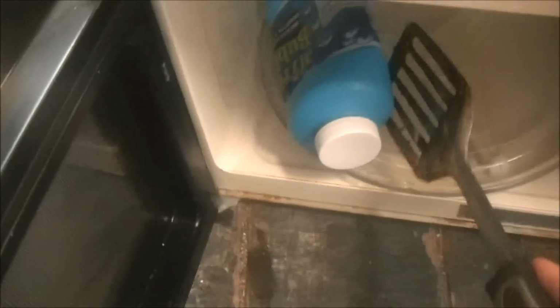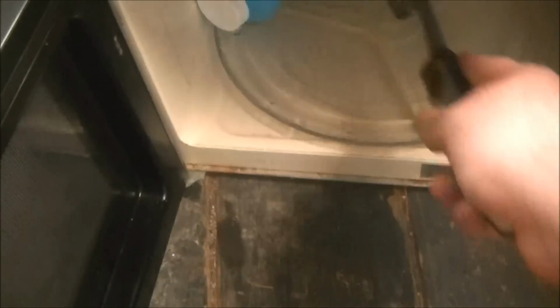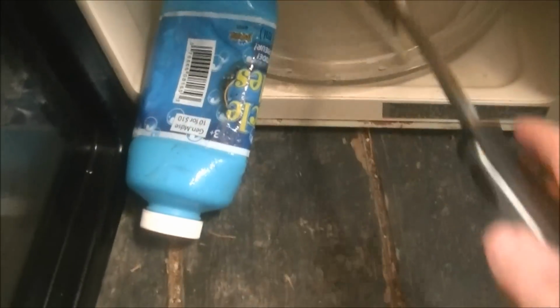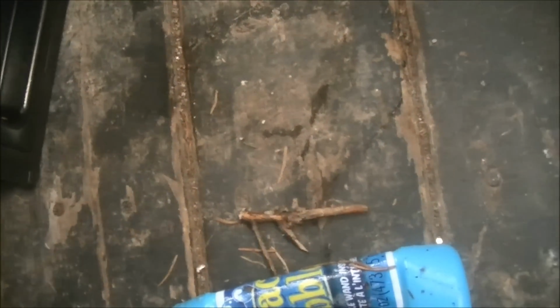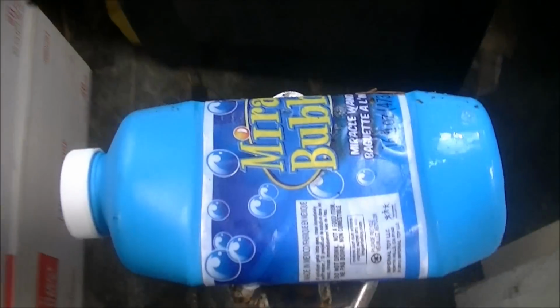Well, that sucked. Alright, let's examine the post product. Which just leaked everywhere. And yeah, I still have the old precision spatula, though I should probably consider throwing it away.